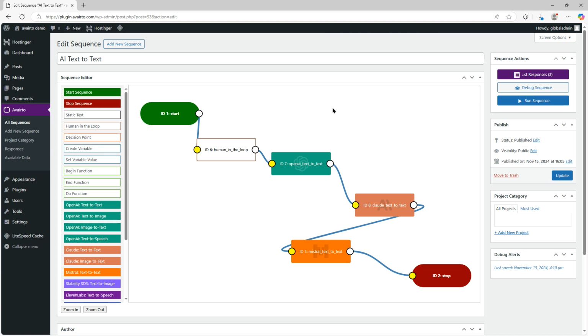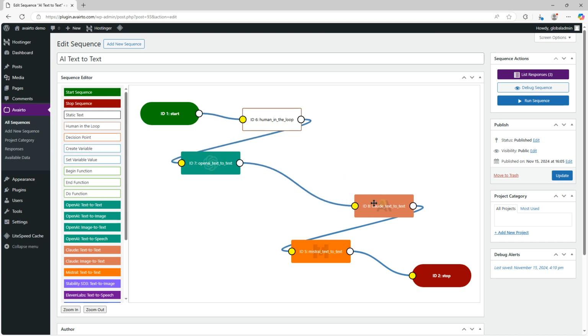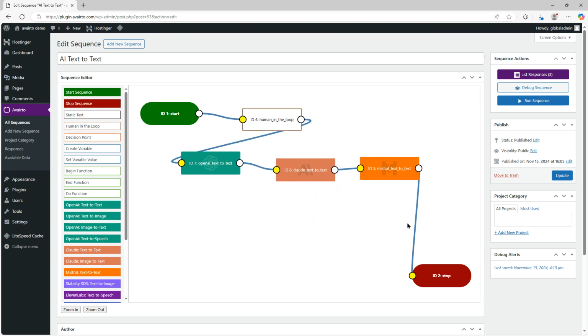I could use a text-to-text prompt as a judge to determine which of the stories is the better story. So let's try it. Let's stack up our stories, and we'll delete this connector, and we'll add a brand new OpenAI text-to-text. We'll use a little bit better model this time, and we'll have it look at each of these 3 stories and tell us which one it prefers and why.